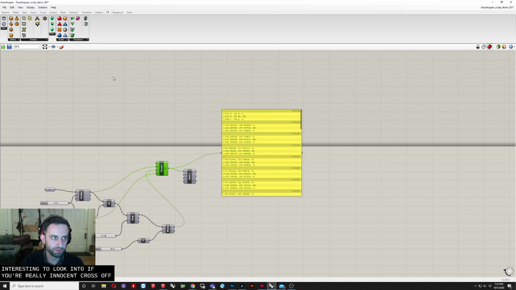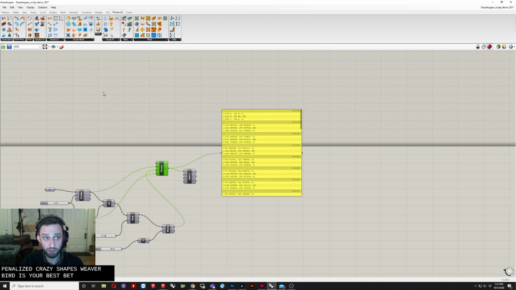The others that I have here are things that might be interesting to look into if you're really interested in Grasshopper. So Weaverbird is an interesting one that gives you a lot of amorphic geometric generation. So if you're interested in those bizarre blob texture forms and panelized crazy shapes, Weaverbird is your best bet. My personal favorite is Kangaroo, which is a physics simulator.